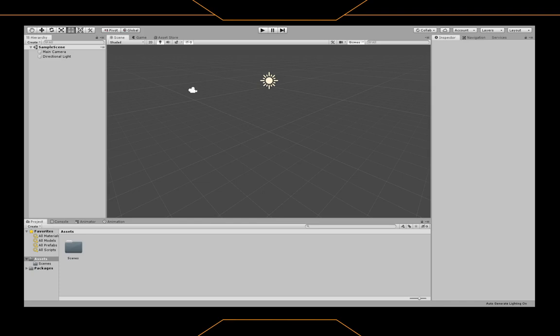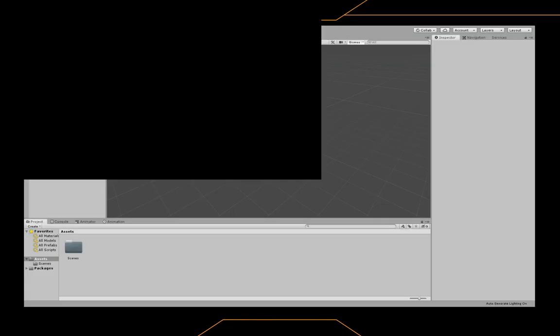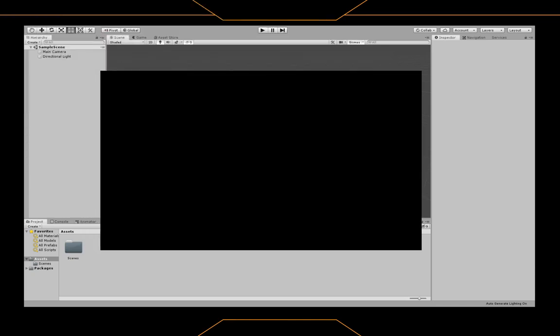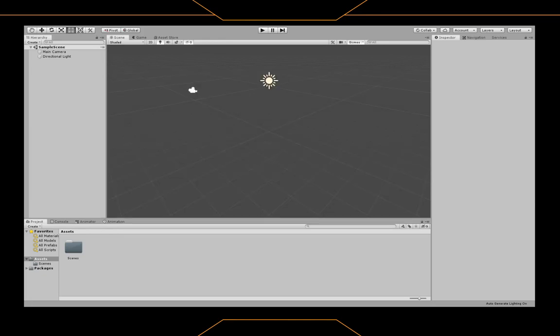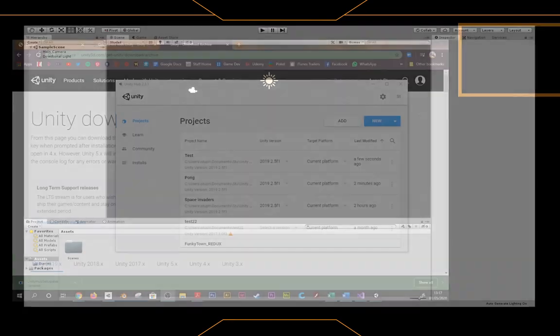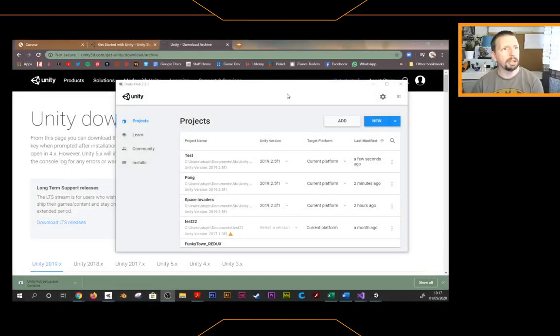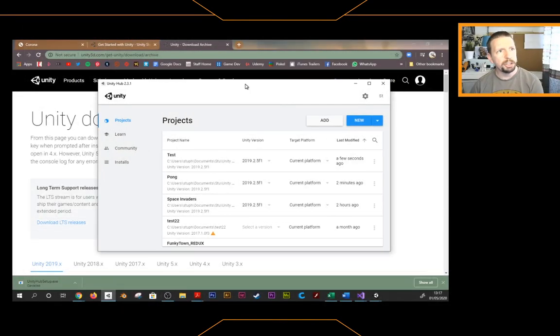So Unity installs in a slightly different way to how it used to, and what you can do now, or what you have to do now I should say, I'm just going to see if this picks up. It might not. Let's see. Are you picking this up? No, we've just got a black screen. Okay, I will talk you through it. Oh, I might be able to. Let's just jump to my second display. Marvelous. Okay, I can show you this way. All right, so this is the Unity Hub.